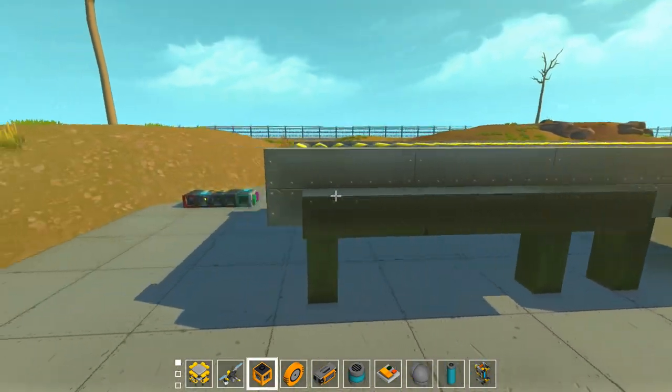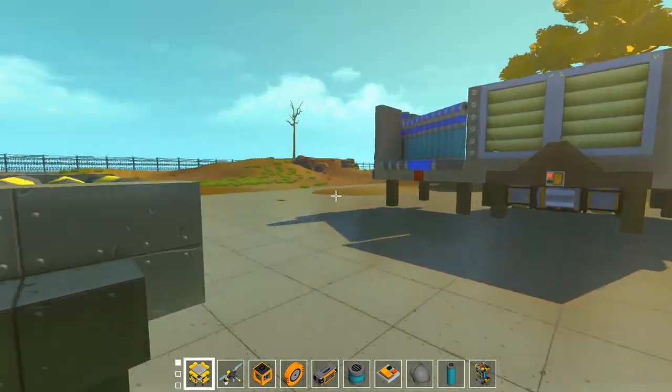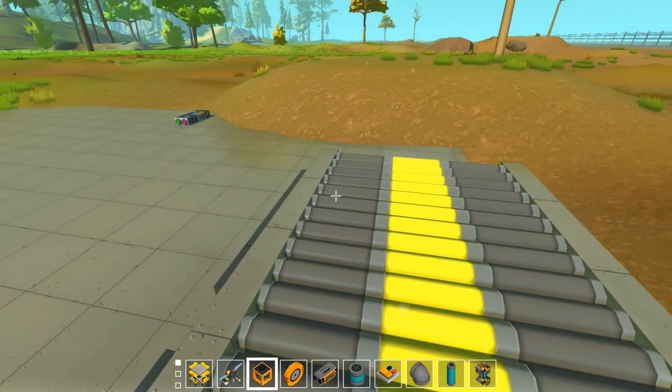Oh, you're flashing at me because the welding tool is out. This is going to be my wonderful first automated sawing and destroying machine.